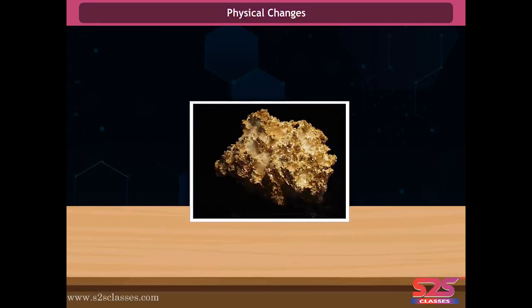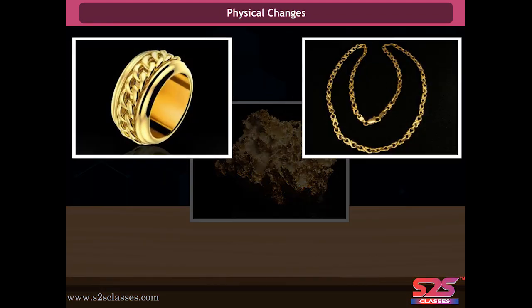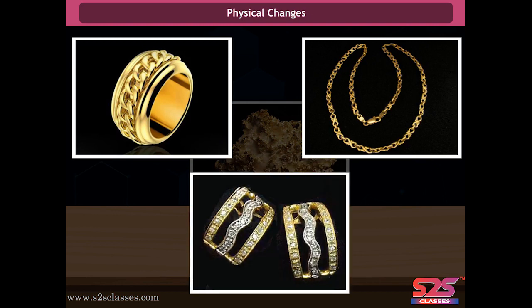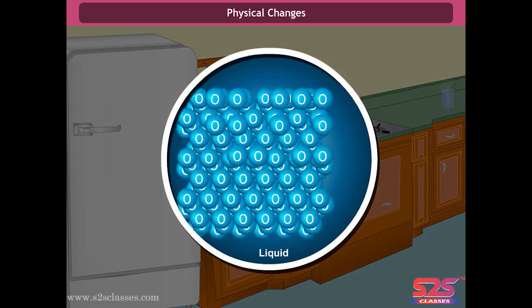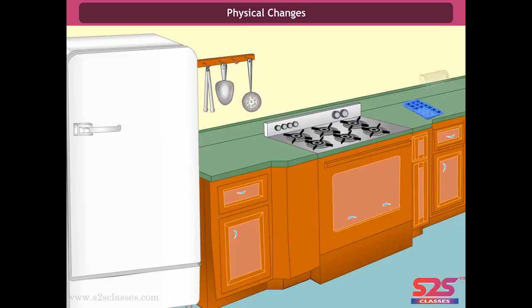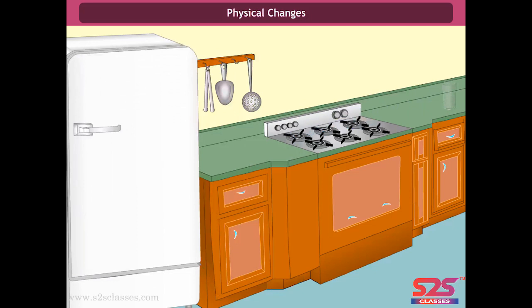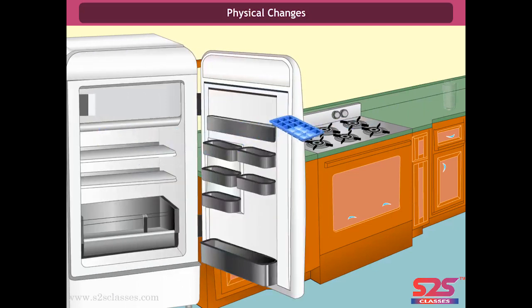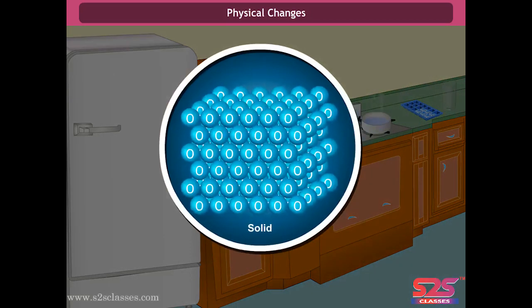Physical changes. By using a piece of gold, a goldsmith can make a gold chain and later alter it to make gold ornaments. All of them consist of the same substance, namely gold. This is an example of a physical change. A more common everyday example is water. Take water in an ice tray and keep this tray in the freezer for an hour. Take out the tray from the freezer. Can you find any change in the water? Yes, water converts into ice cubes.